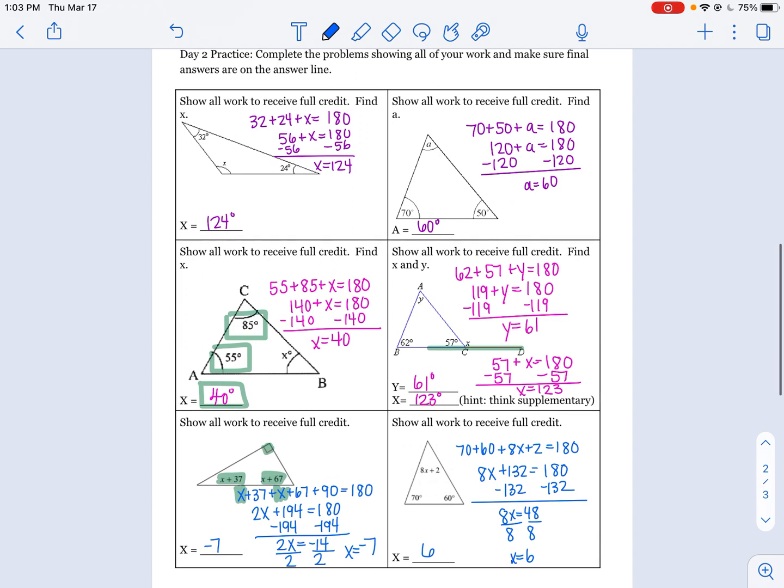All right, so you should have checked over your practice. You can obviously, if this moved too fast and you did not have this done and you were trying to write, you should be getting that done. And then you can always go back and watch this to check your practice.